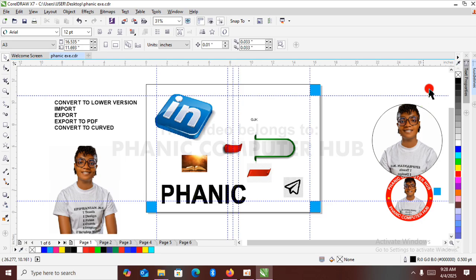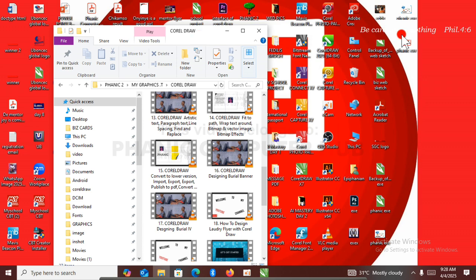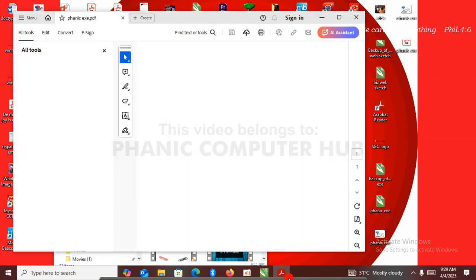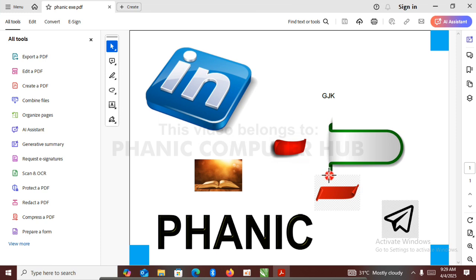After this, I'm going to show you how to publish to PDF. Publish to PDF means that it will publish all of them. Can you see the PDF? I'll just double click to open it. I think we have spent lots of time on this training. It's opening. Can you see? It's in PDF. So you can decide to export it to PDF and then send it to a client.